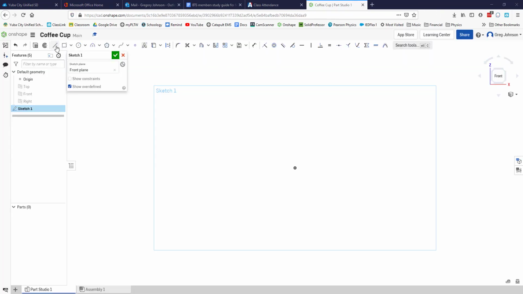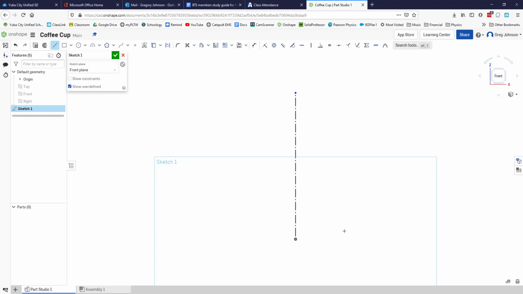So I'm going to get the line tool and the construction line tool, hover over the origin, go straight up, making sure I have that vertical constraint till I get to the top. I'm going to pan this down a little bit by holding down the control key and the right mouse button and bring it down. I'm going to scoot this up just a little further. Okay, so now we're going to make lines. I'm going to start over here.